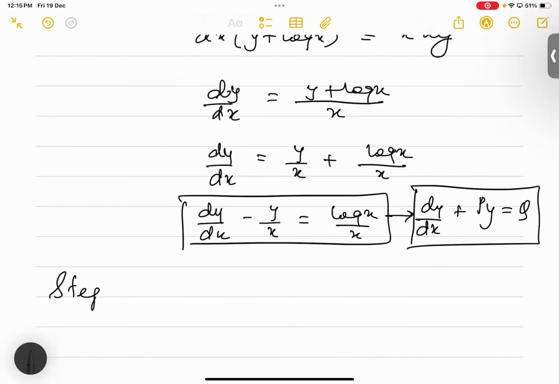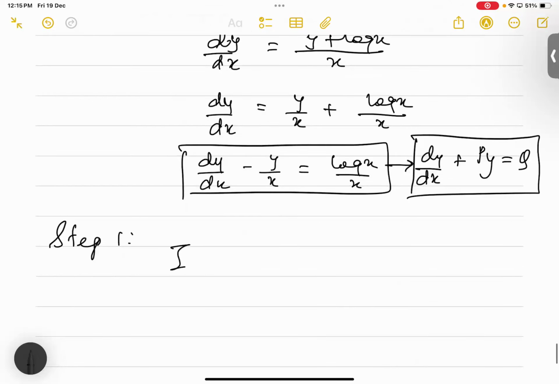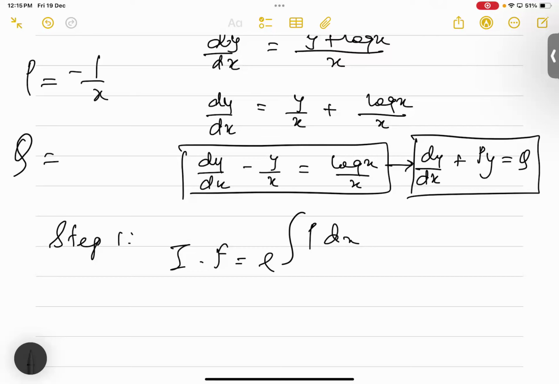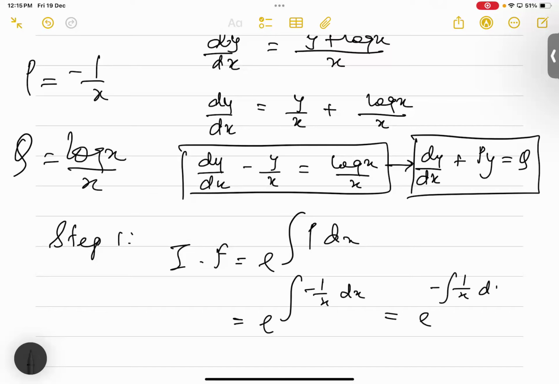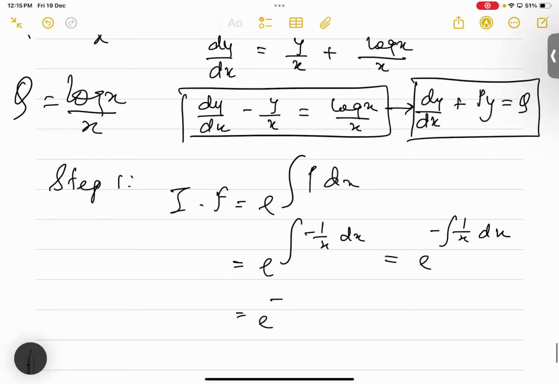So step one, guys, will you help me over here in step one? P and Q. So what is P and Q? Come on, tell me. Very good. P has to be along with the negative sign over here. I've seen maximum number of students writing 1 upon x, and the answer goes wrong. Q is? What to do with minus 1? Correct, minus log x upon x. Very good.